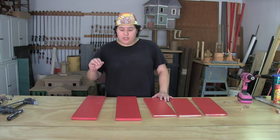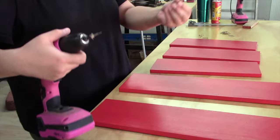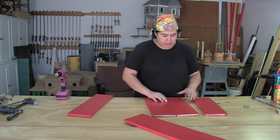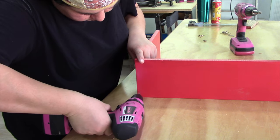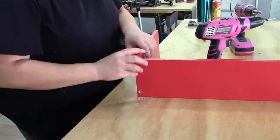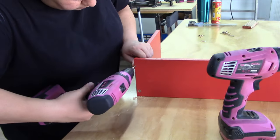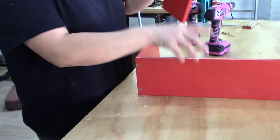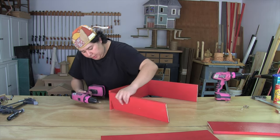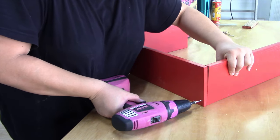I'm going to start assembling my parts — they're still a bit tacky, but I need to get a move on. Using my countersink bit, I'll be countersinking some holes for my screws and then assembling with some basic wood screws. I have my two long pieces and then my middle pieces. The picket fencing here is not exactly square — it's a little bit warped, but that's what happens when you're using cheap wood on a cheap project. It'll kind of even itself out once the screws go in.